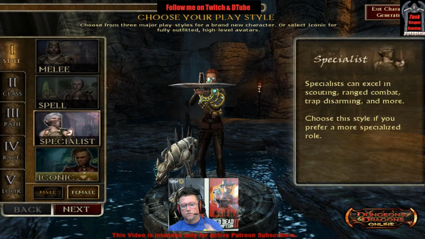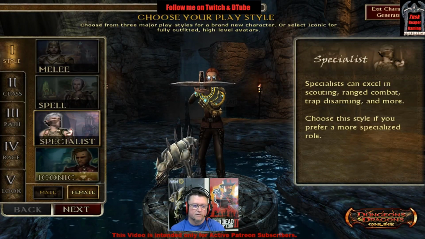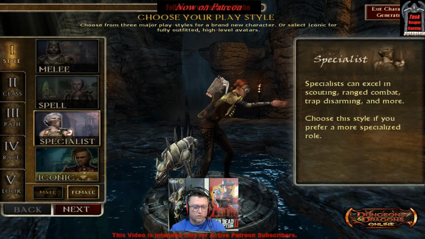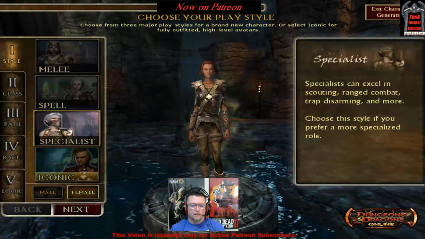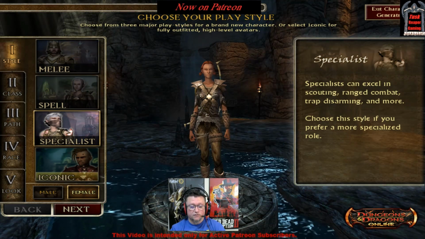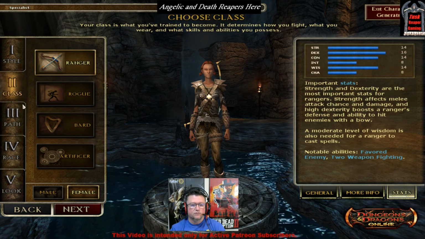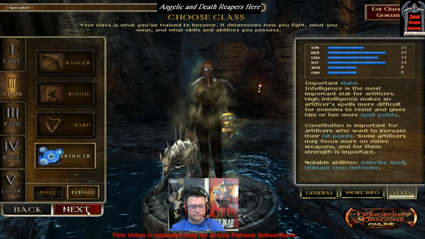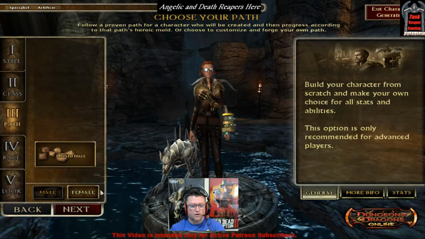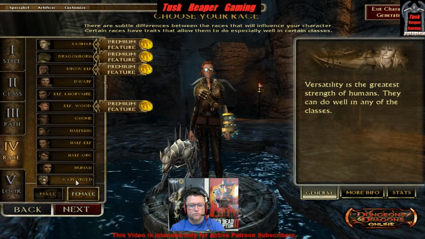All right, guys, so we're going to go ahead and start this off with something fun. We're going to start this off with a dual class, and I'm going to dual class Artificer with Wizard. But I'm going to do a little something different. So let's go here. We're going to customize, and I'm going to use Warforged.